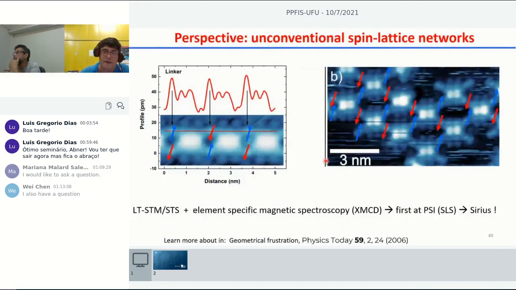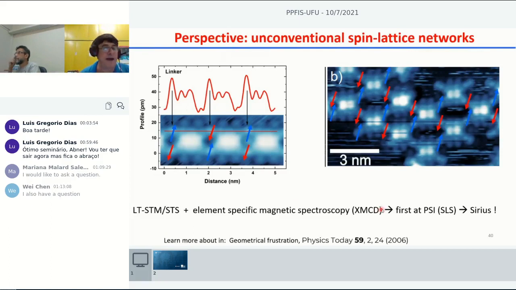And our dream, this is an idea, my student is going to PSI in Switzerland, the synchrotron in Switzerland, and the idea is to construct the same structures, but changing the silver to magnetic atoms like manganese or iron or cobalt, and try to construct some artificial spin lattice structure. And then we could try to use STM. They have a low temperature STM there to observe, for example, the Kondo transition, because we can measure STS with temperature dependence. Yeah, very low temperature, of course, typically 4-5 Kelvin.